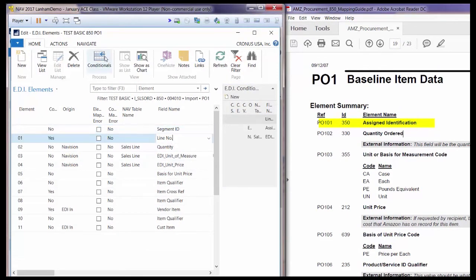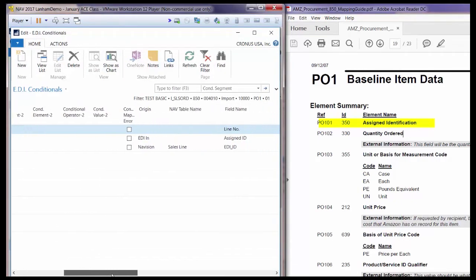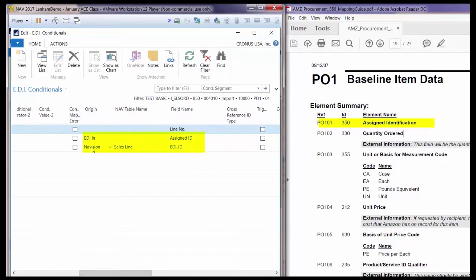I have this set up here, and I created conditionals just because I chose to do that. It doesn't have to specifically be done like this, but I mapped their line number to the NAV sales line EDI ID. They're probably going to want their line numbers back whenever you send outbound documents. That's why I have it mapped there. You can also do what's called an EDIN, and basically that's a housing location for data that's received that you don't need on the NAV side, but you do need it whenever you're creating outbound documents. So I had that specified here, so I could call the same EDIN on my outbound document if I chose to map that way.